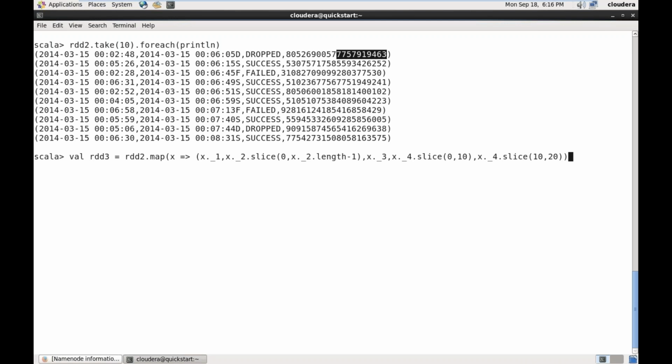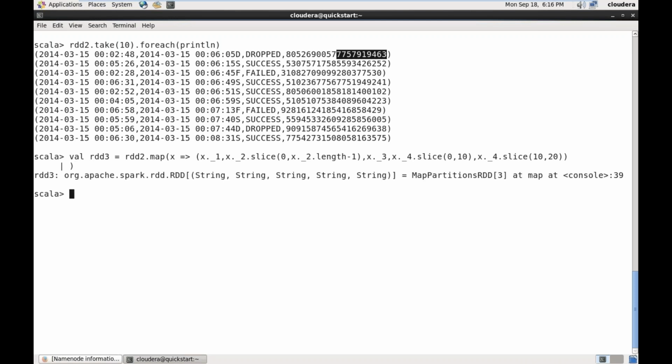Is everything clear? I think everything is clear here now. I think one more brace is missing somewhere. Let us see, do we have it proper? So this is the first field, this is the second field, and this is the third field, this is the fourth field, and this is the fifth field.